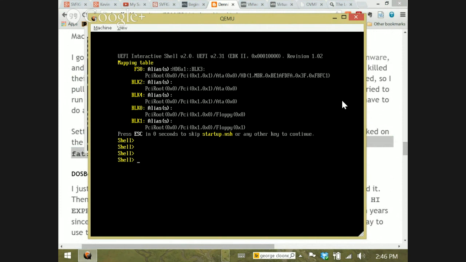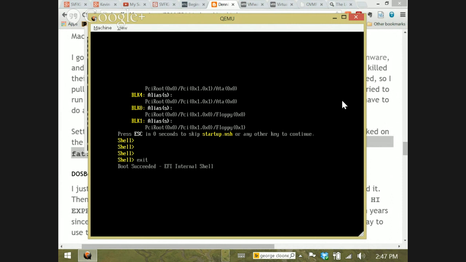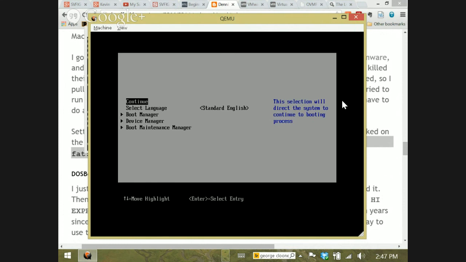And now I have a UEFI shell, which you will almost never see. Very few people, very few companies allow you this vision of BIOS. You do not get this, but it's there. It's usually there if you know how to get there. They just won't tell you how to get there. If I type exit, now you get something that looks more like BIOS. And this is what you've got.